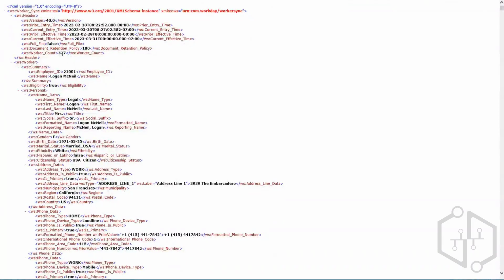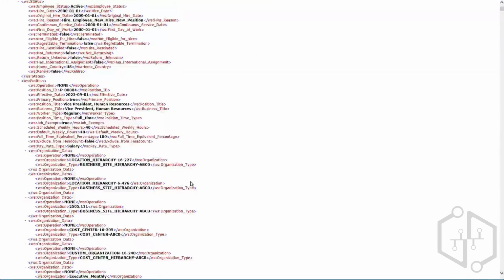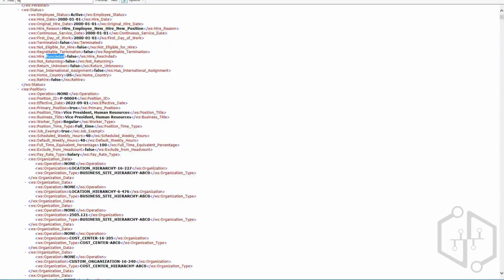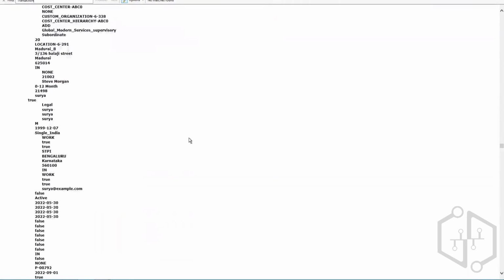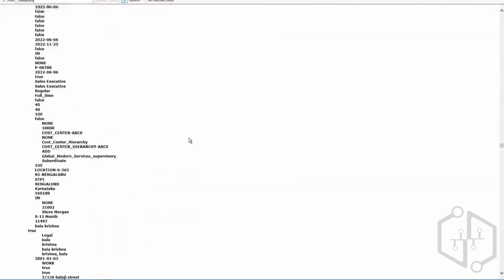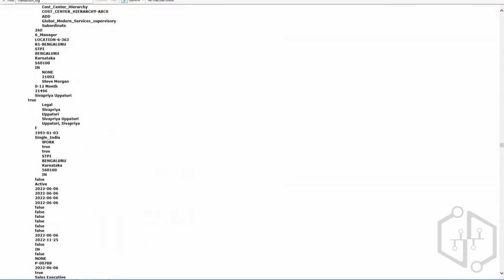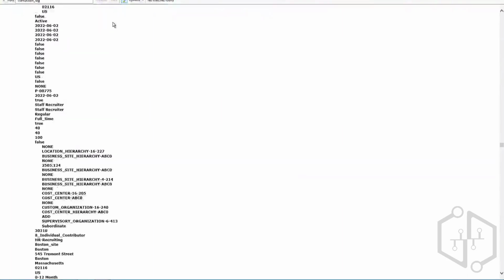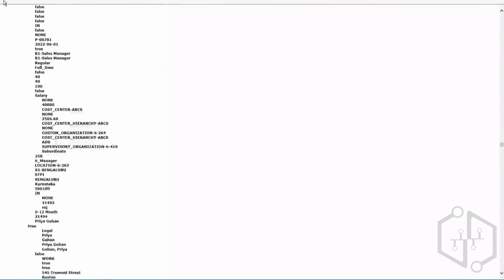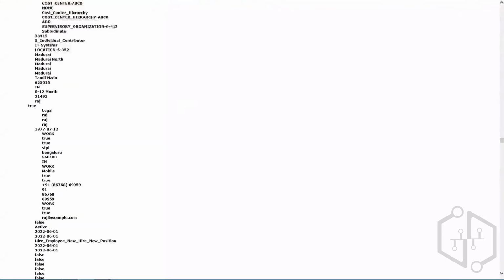So 447. I'll have a look at it. I'll have a go at it as to why this transaction log is not showing up.